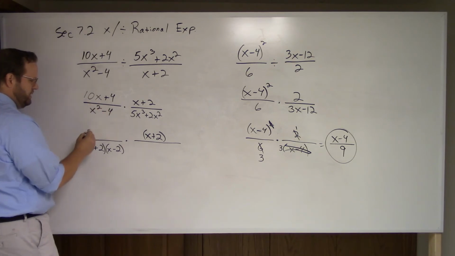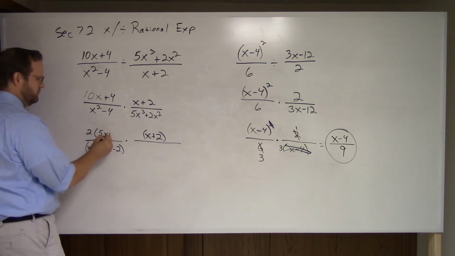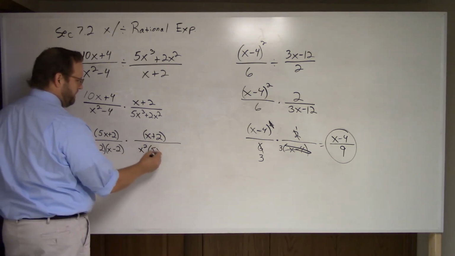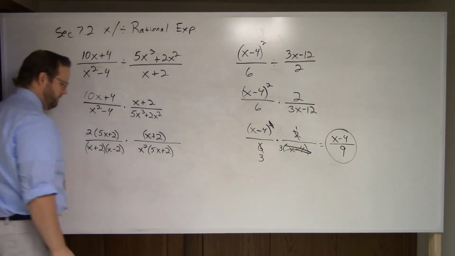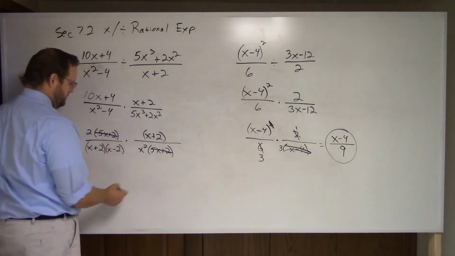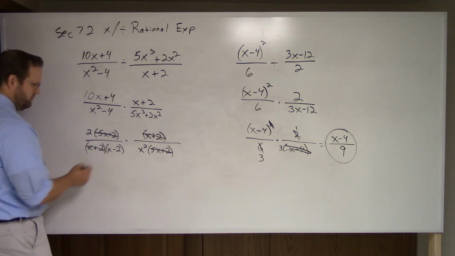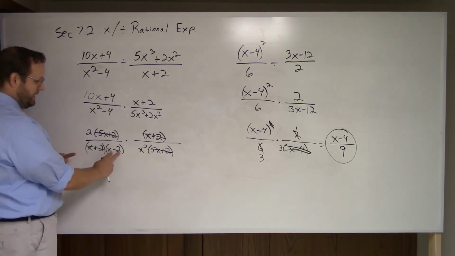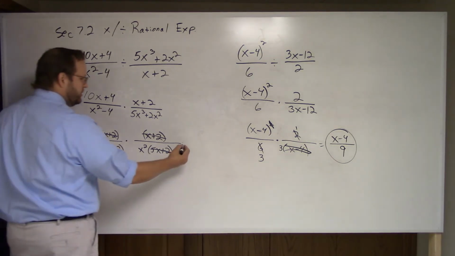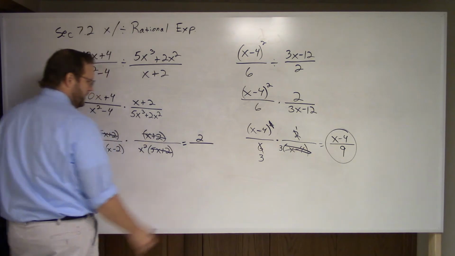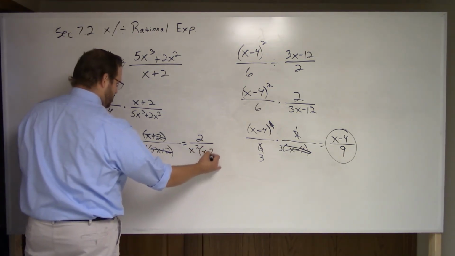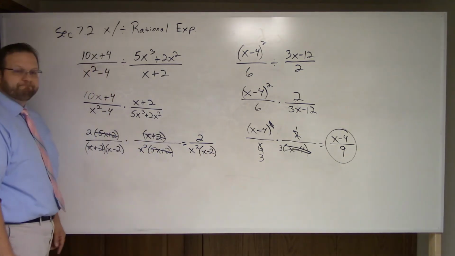This I could take a 2 out. And this I can take an x squared out. Okay? And now I just reduce. So 5x plus 2, x plus 2, and that's it. This quantity has a 2 in it, but it's a whole quantity that doesn't match with just this. So in the numerator, all I have is that 2, and the denominator, I have the x squared and x minus 2. And that's it.